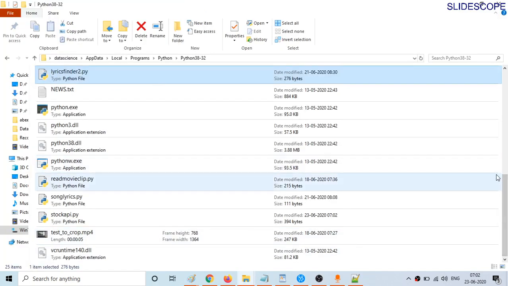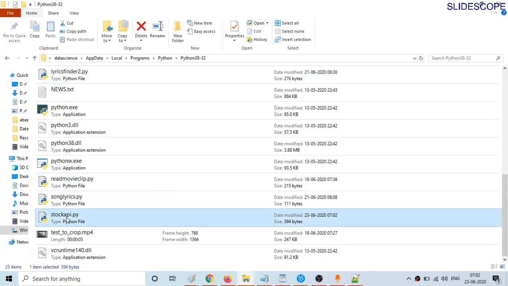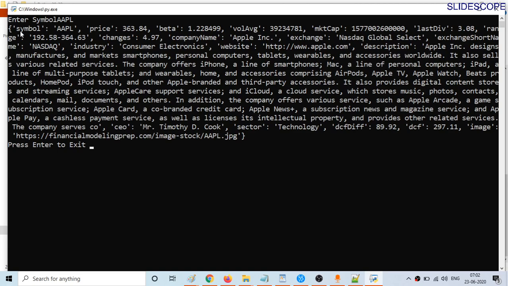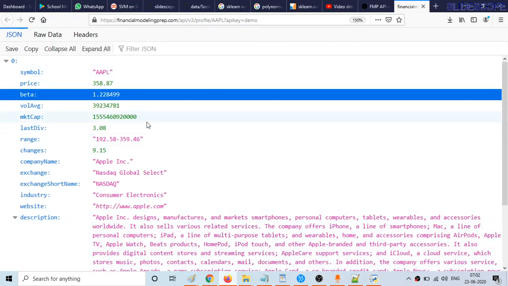You can see I have saved it as stockapi.py. Double click it. If there is no error, it will ask for the symbol. Let's enter the symbol here, AAPL, and now it is fetching the data. Now you can see we are seeing all those values that were present in the JSON response.